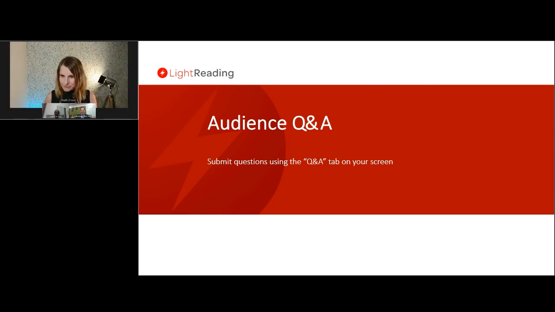So the next question that we've got in is around what we think the roadmap to upgrade networks from LTE to 5G is going to be. I guess they're asking this in terms of how we see that moving to the cloud, but also towards automation. I think earlier we spoke of brownfield and greenfield, so maybe you could comment on that.